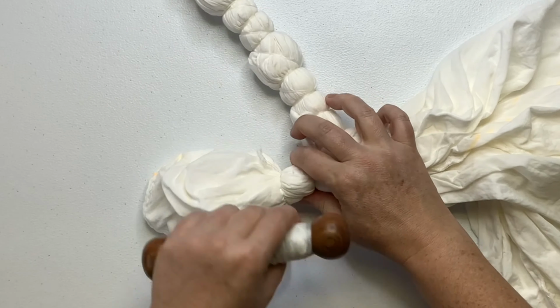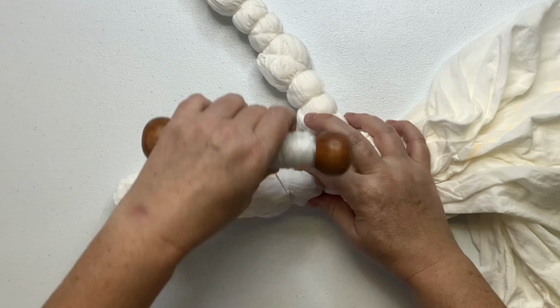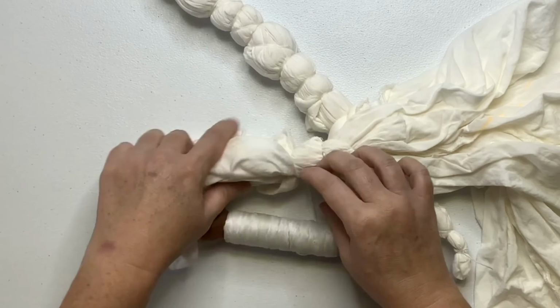And if you notice with this one, I didn't even have to cut the string from the previous geode. I'm just working from the base of it all the way to the tip, and that's completely fine.